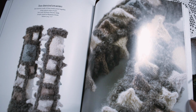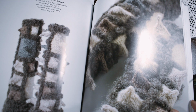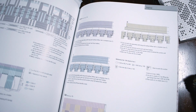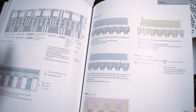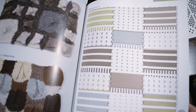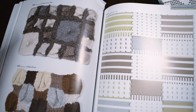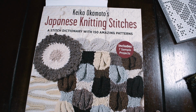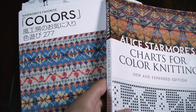Look at this. Look at that texture. I don't know how you would even do that, but the charts are in here. It's in Japanese, so I don't know if I'd... Oh, look at that. It's in English. Okay, so that's good. Gonna have to look at this book more closely for ideas, but just look at this texture. They're just works of art. So those are those 3 books that I look through to get inspired for this design.